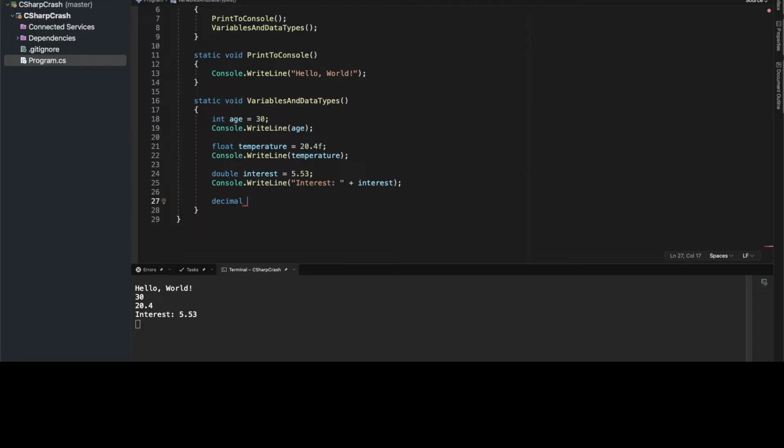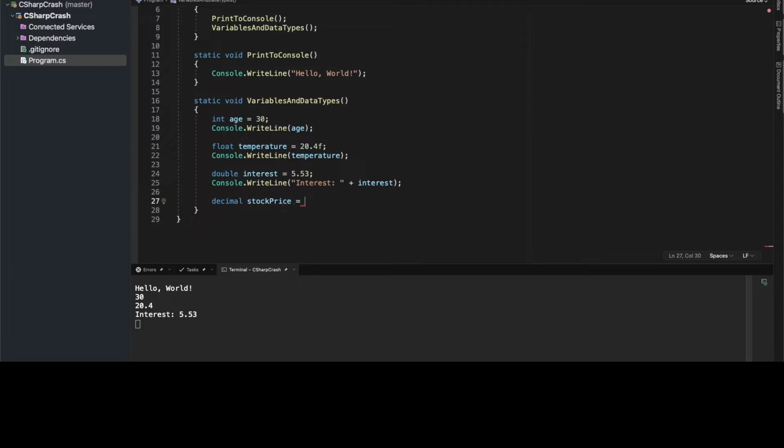So let's define a decimal value. Let's say stock price. We want to define the current price of a stock. So I'm going to write this out as stock price. Notice that I'm actually writing this variable in camel case. Just to reiterate and clarify an earlier point that I made, C# functions are written in Pascal case and variables are written in camel case. Camel case is when the first letter of the variable name is in lowercase and then the very first letter of any following word is capitalized. Whereas with Pascal case, the first letter of every word is capitalized. So in this case, I'm using camel case to define this variable, stock price.